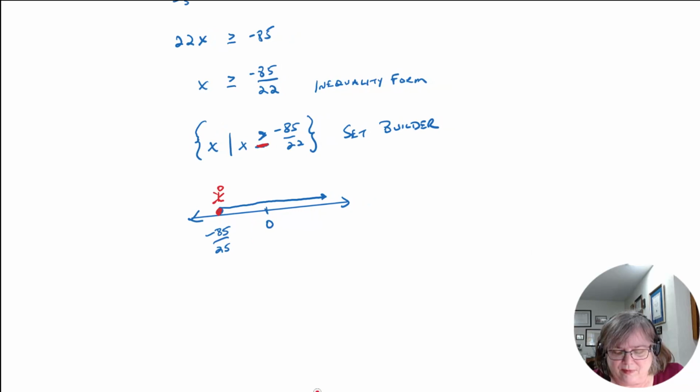So it would look like this if you're going to use the newer notation. And you'd have negative 85 over 22. And this would be squared off. Again, this sort of makes you think you could stand on it because it's got a little ledge. If you'd had it rounded and tried to stand on it, you'd just slide off. All right. So sometimes little visual images like that help me to keep track of what I'm doing.